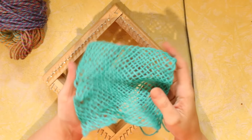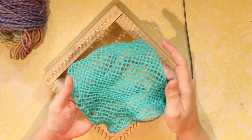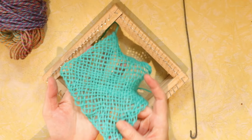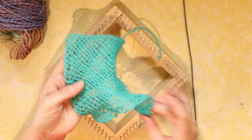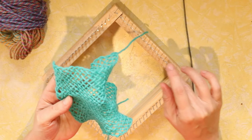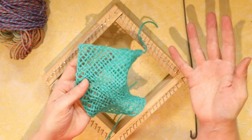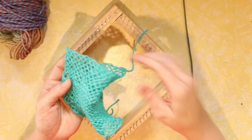Here's the first diagonal sample that I wove. This obviously is just using a single color, but you can see how far apart it is spaced and how light and airy it is. So this was about a DK weight yarn, which is really not thick enough for this kind of spacing on this particular loom. Maybe fine on another type of loom that has closer spacing of the nails.